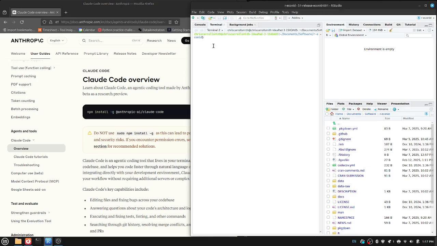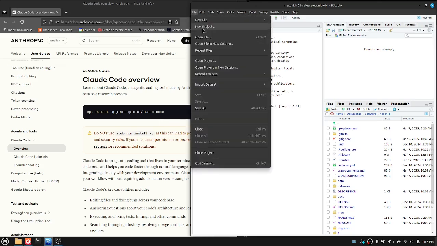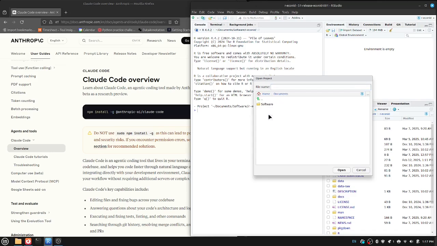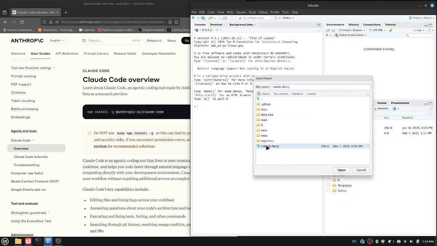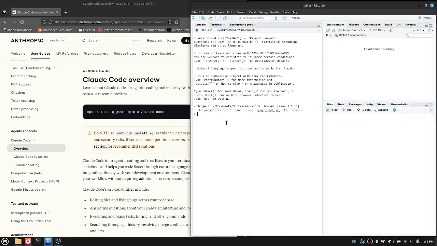This is RStudio. And in RStudio, I have opened a terminal. So you have your R console, which is where you probably normally live when you're working in R. I'm actually going to open a different project. So let's see, I will open project, and I'm going to open my RWBIDS project. Did not select the actual project. Let's try that. Yeah, that looks like it worked fine.